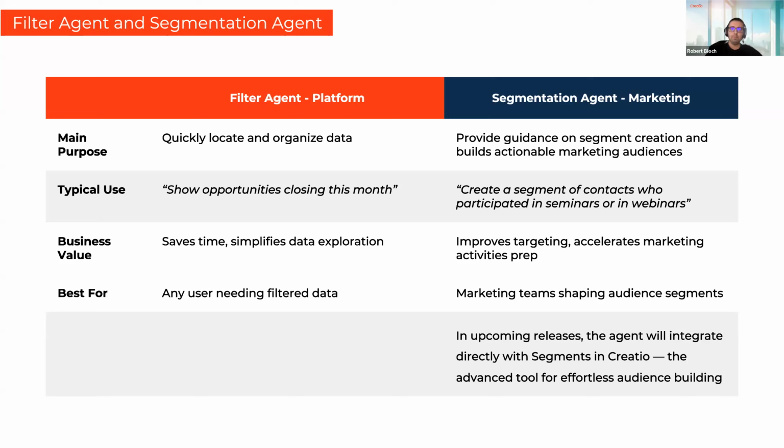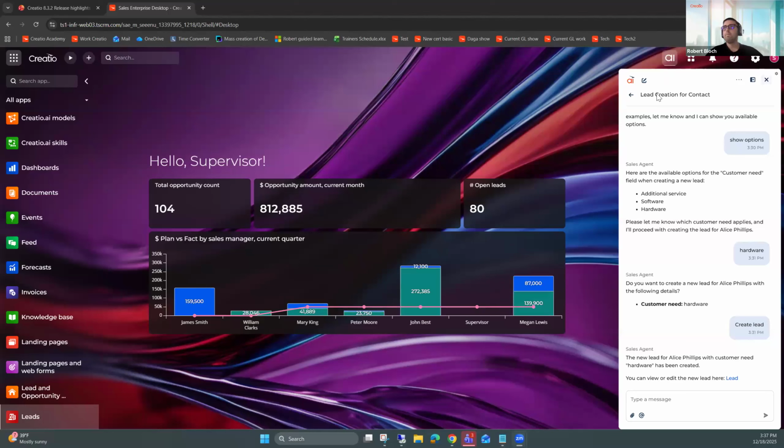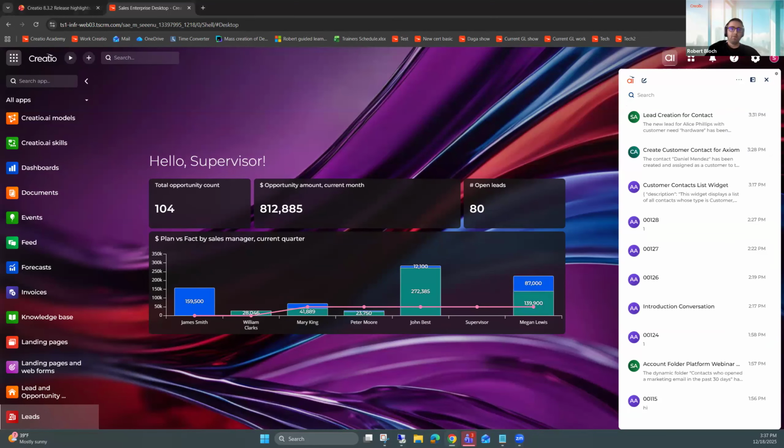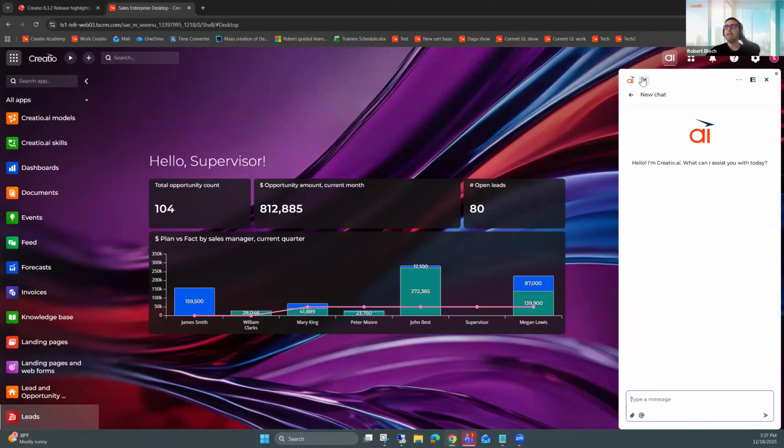So in that case, let me show you a couple of examples of how it works. Now I will just switch back to my environment. Okay, so first of all, let's ask this agent for a little bit of help.